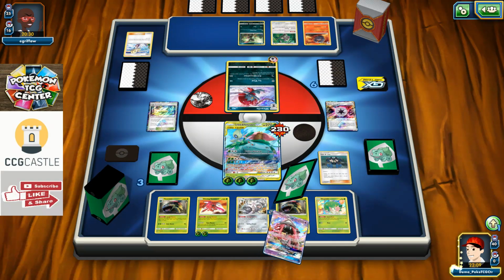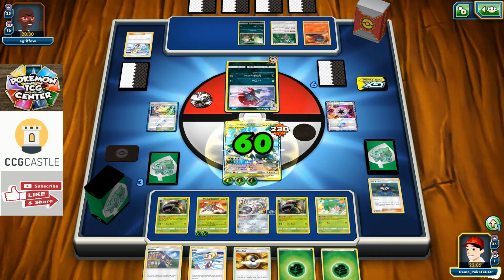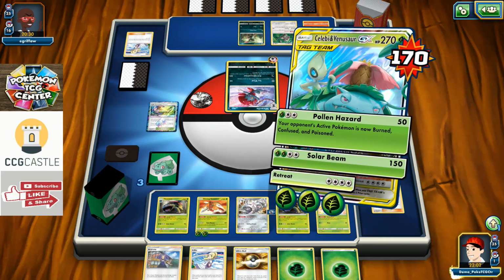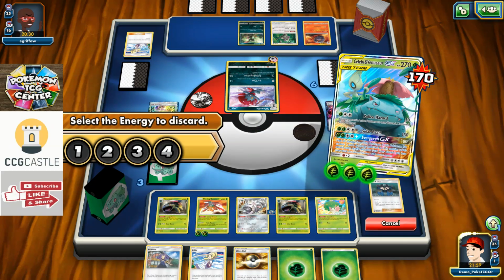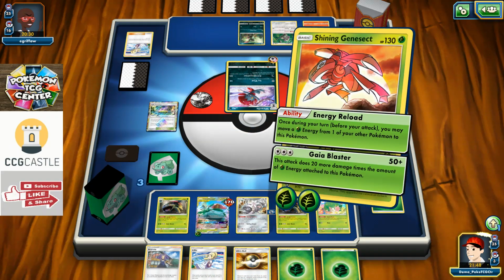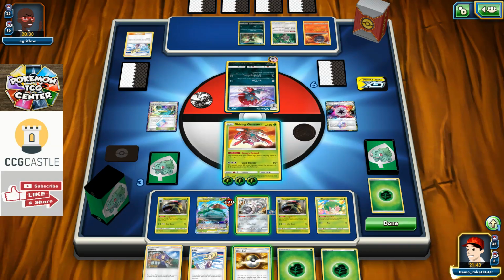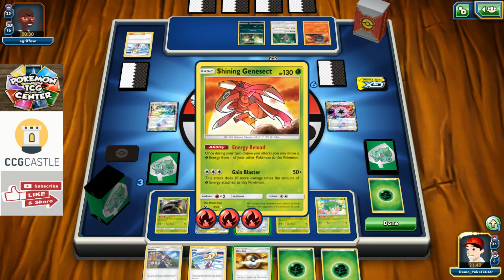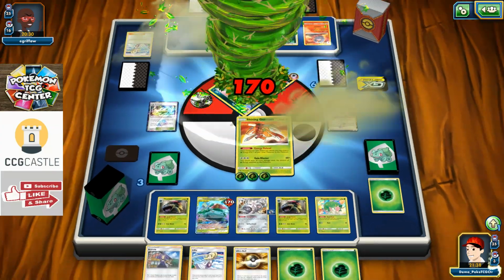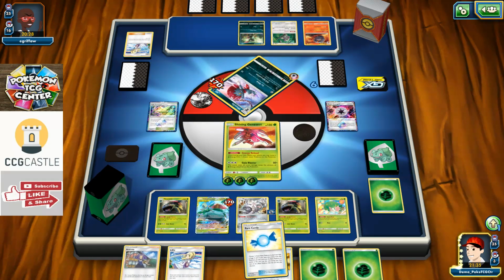Titan Liza play. I mean, I can still heal the damage with my Life Forest, so what's gonna actually happen? And I will actually try to... Right now I have 4 energies. And I will actually try to do that. So 1 energy reload. Reloading that energy to my Genesect. And Gaia Blaster. I didn't need to do that necessarily, but okay, I might just lose all of my energies next turn.